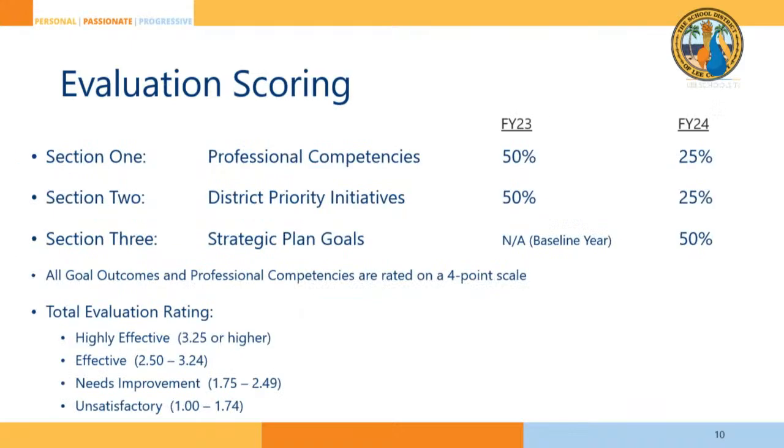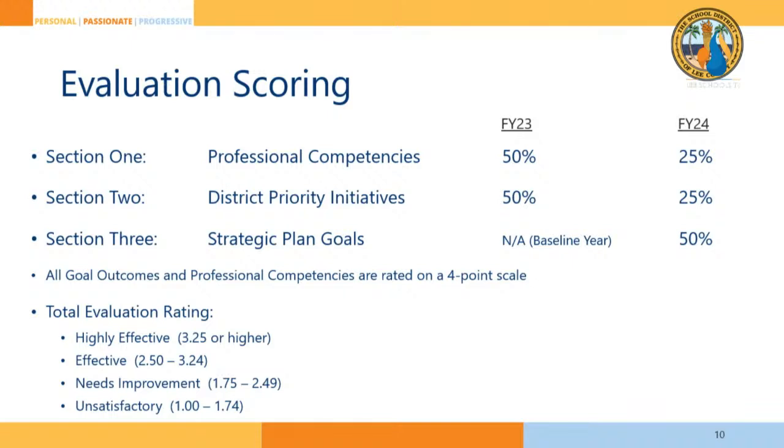Where we are in terms of this year is that for fiscal year 23, we have 50% of the weight for the professional competencies and 50% for the district priority initiatives. Since the strategic plan goals are in their baseline year, we don't have necessarily results for some of those areas, especially the ones that are newly measured, and we don't yet even have our finalized academic data from the state yet, but we will in December. But this gives you not just a look at today, but a look at a year from today, when we can look at how the shifting in scoring would occur, again, pursuant to any feedback the board wishes to give.